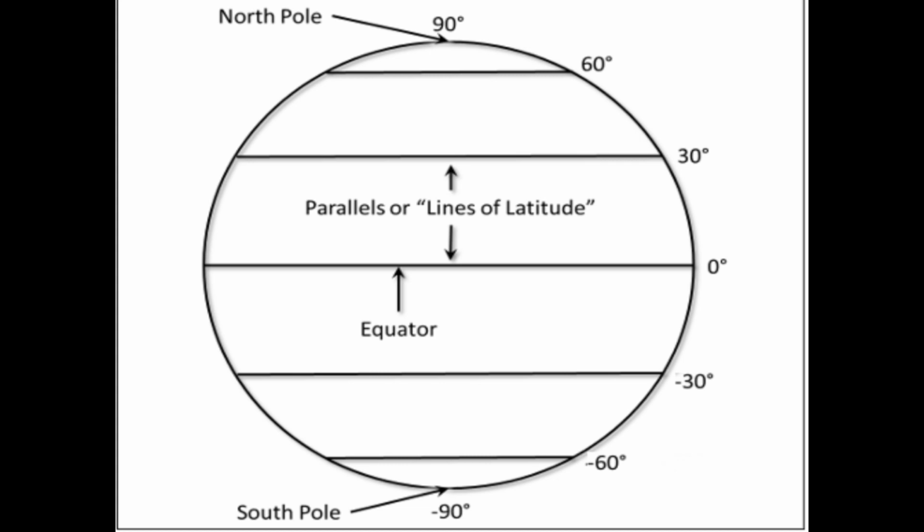Okay, and we want to know how the words are derived. The imaginary circular lines parallel to the equator are called latitudes. Latitudes are related to the Latin word latitudo, meaning breadth, width, extent, size. These all have the same meaning. The word is derived from that Latin word. That is the meaning.